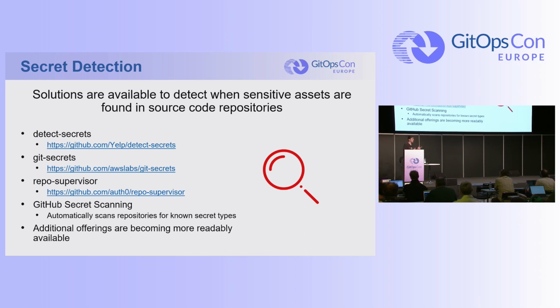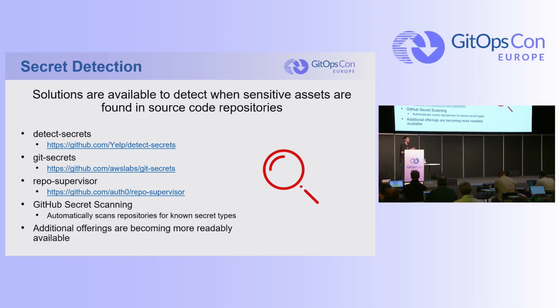Good news. There are tools there to help you detect when secrets are present. 3 of them that I found that have been very useful out there: the Detect Secrets project that the Yelp team has put together, AWS has its own secrets management detection tool. Also, in addition, GitHub and AWS have scanning utilities that are out there already scanning repositories. So GitHub, right now, if you commit an AWS secret, it will probably be revoked automatically because there are tools out there to detect when those are an AWS secret. Try it out, just in a lab environment, testing, not in production, just see how that actually works.